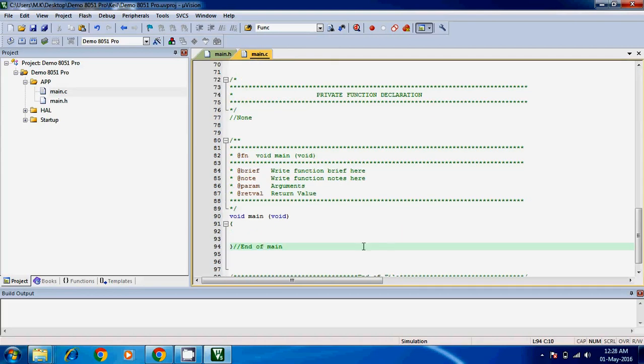Here you can simply start writing code, but before that I'll save all my work, and we are ready to compile.